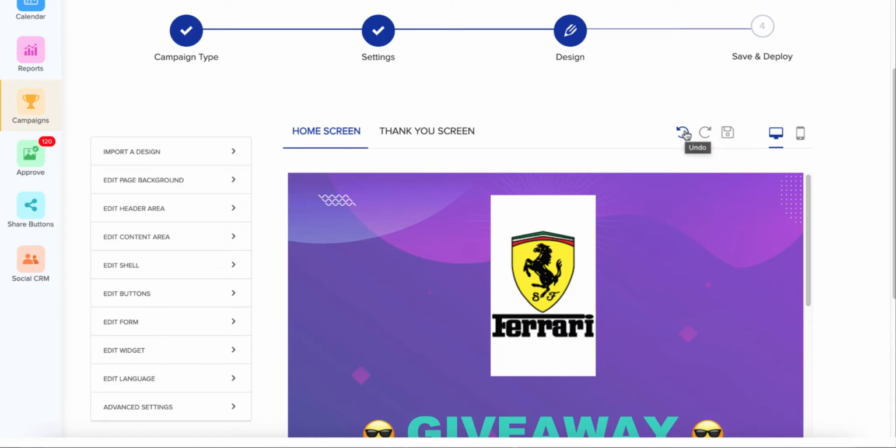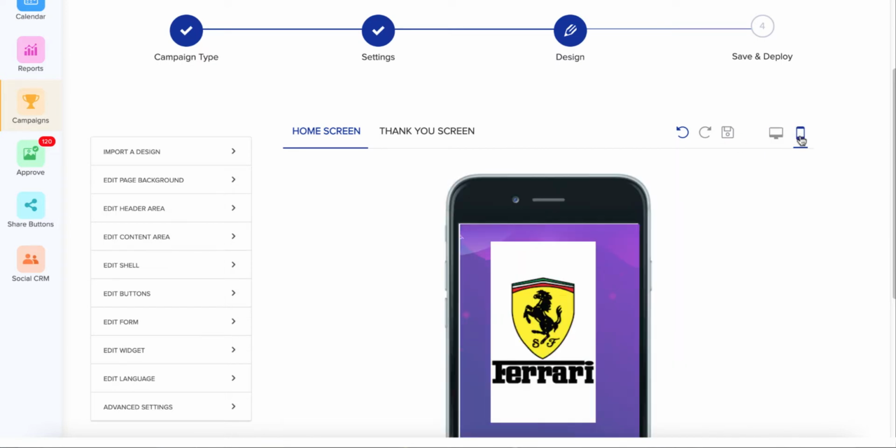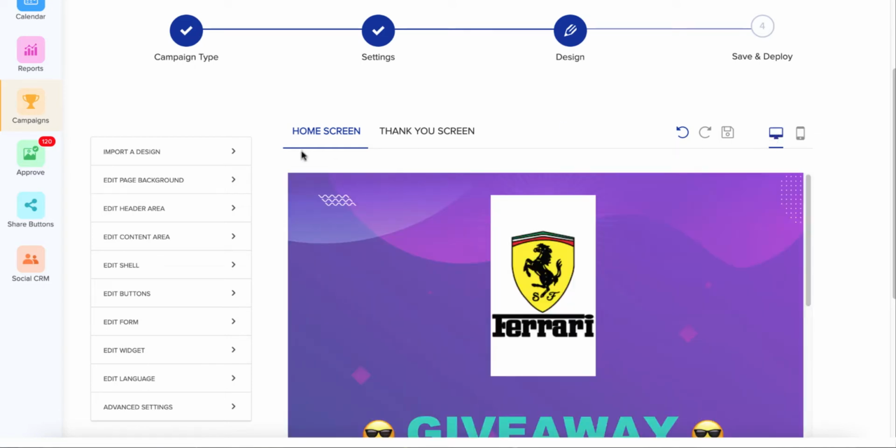Continuing on the top here, the navigation, you've got an undo button if you make a mistake, and this even works months later. We store 6 or 7 of your previous sessions. Every time you save, it's going to create an undo restore point. When this is gray, it means that there's no changes made, so you don't need to save. We do auto save, but if you feel more comfortable clicking the save button, that'll guarantee that it's saved what you've done. Over here, you can change the preview mode to mobile preview, so you can see how it looks in a mobile device, or over here, the PC preview.